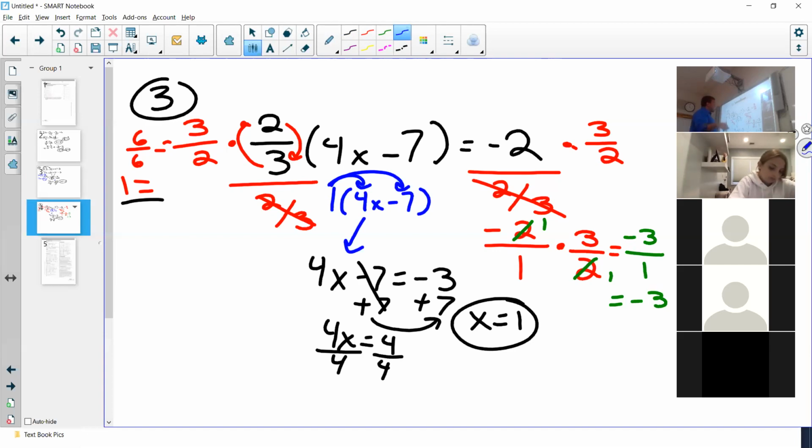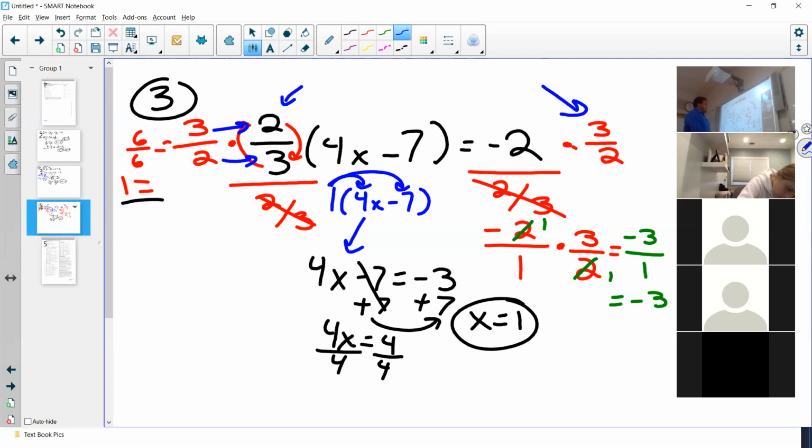And then how did I get the 1/1? The original question over here is 2/3. So I have to multiply it by its reciprocal in order to get it to 1. So if it's 2/3, I have to flip it over to 3/2 and multiply both sides. And that's why I also multiplied 3 over 2 here. When I did it and multiplied it by 4, I just got 6. I didn't get 6 over 6 and then change it to 1. You have to multiply the top and bottom. So 3 times 2 is 6, and then 2 times 3 is 6. Okay. So it's 6 over 6.